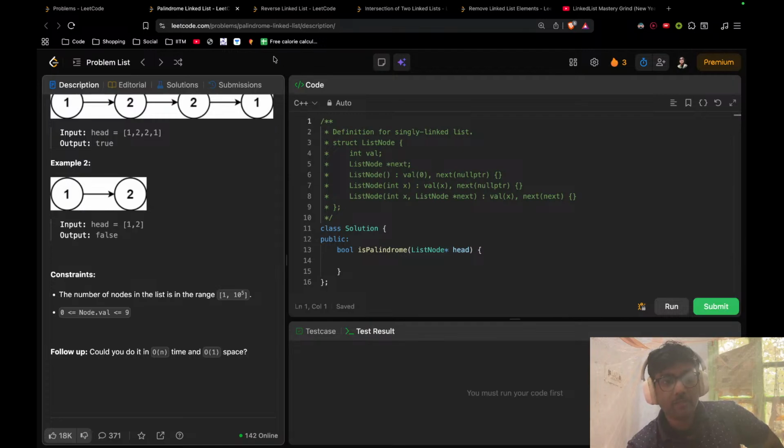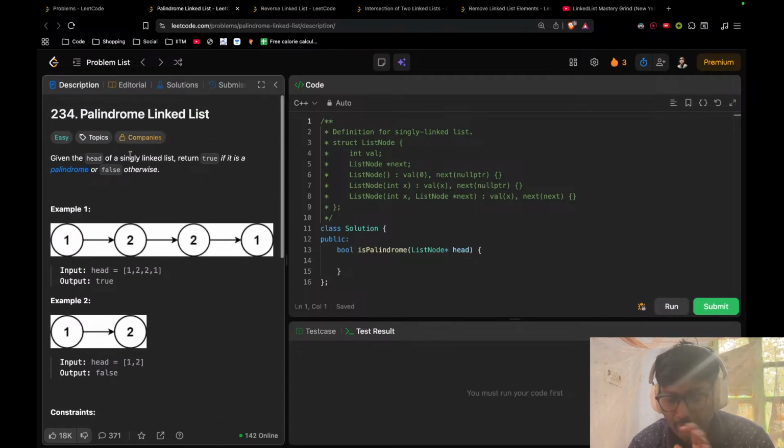After solving this, I will do this reverse linked list again through three pointer method. That's the standard approach. But let's try to solve this question first. So we have a linked list and we want to see if it is a palindrome and we don't want to use any extra space. The first approach is if you are allowed to use extra space, which we can, as this is an easy question.